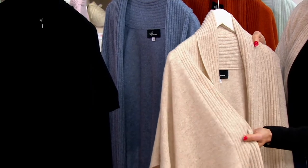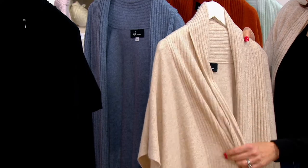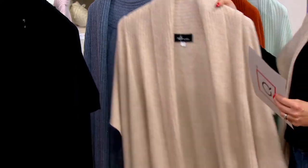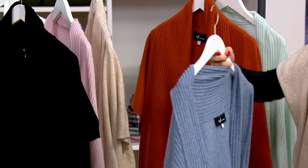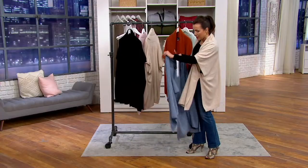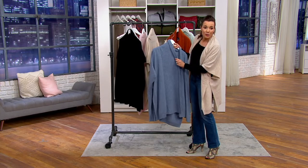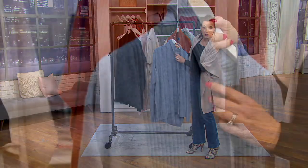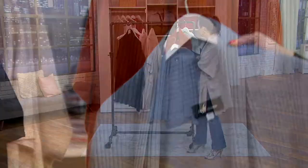I own many Soft by Ndam pieces. I've recommended them to my sisters and my girlfriends, and I've actually bought them. We have men's Soft by Ndam on qvc.com that I've purchased for my husband many times over. It is really at this price point some of the nicest cashmere you can get. Here's the heather denim — it's beautiful. It's a nice heathered color. It's actually more expensive to do heathered colors because of the way you have to use yarns of two different colors and the way that they're twisted together.